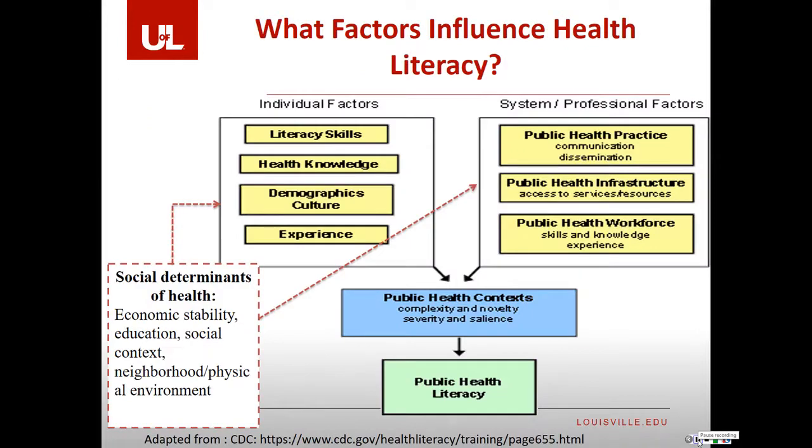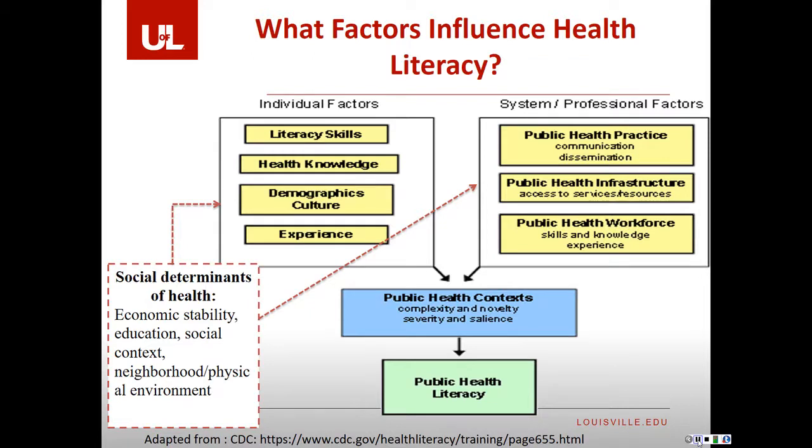Now, let's look at the different factors that influence health literacy. Evidence suggests that health literacy is influenced by a variety of factors at the individual and systemic level, as depicted in this diagram, which is adapted from the CDC. Here, they use the term public health literacy, which is another way of referring to health literacy, but in the public health domain. Based on evidence from several studies we have reviewed, I added the social determinants box that you see on the left side of this diagram, as social determinants are powerful predictors of access to health resources, as I will be explaining shortly.